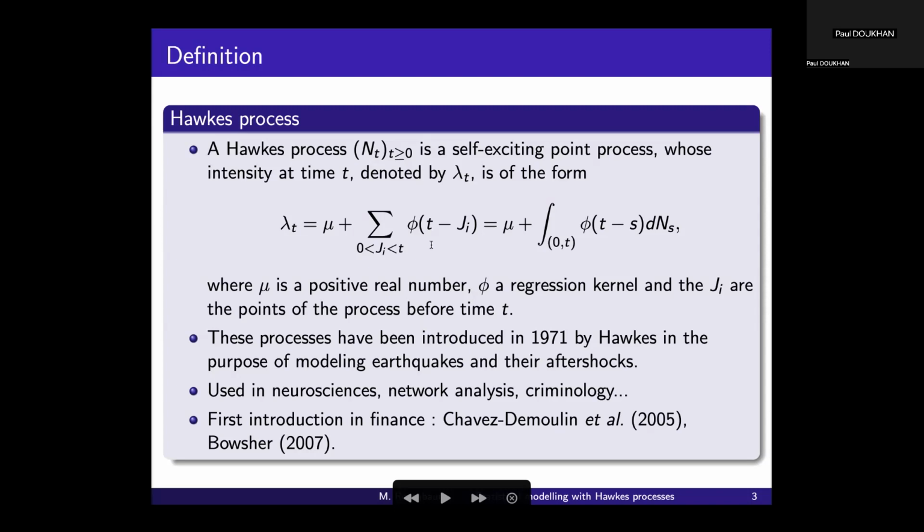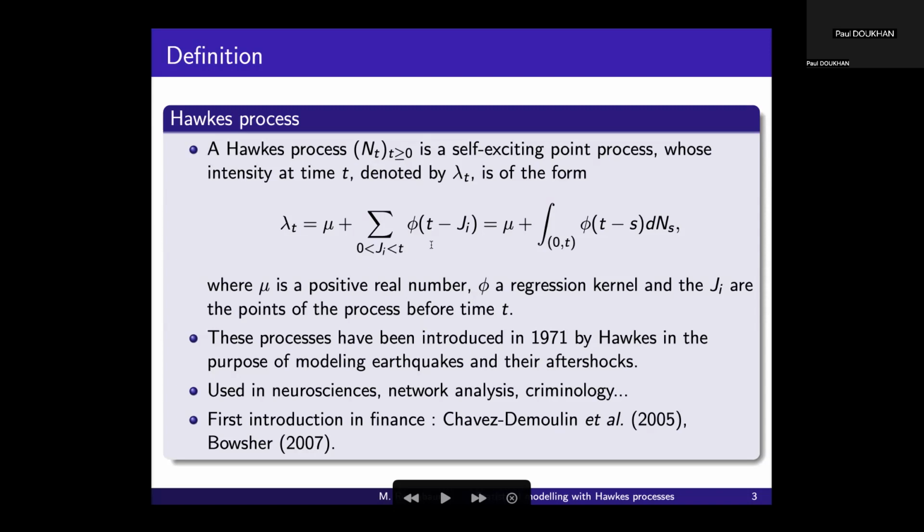And it's very natural to model earthquakes, because if you think about it, you model the earthquake, then the aftershock, and then the aftershock, and then the aftershock. Of course, if you have an aftershock right now, it's very likely that you get another one in the next minutes. And if you have a lot of aftershocks, it's even more likely that you're going to get a new aftershock in the next minute. And if you didn't have any aftershock for quite some time, the probability of getting an aftershock is going to be small. So these self-exciting processes are very well adapted for that.